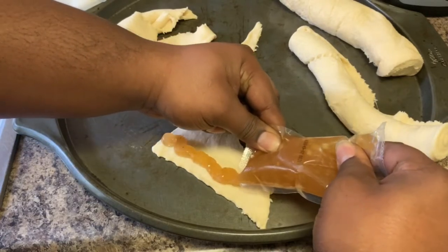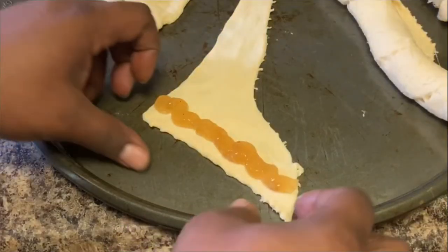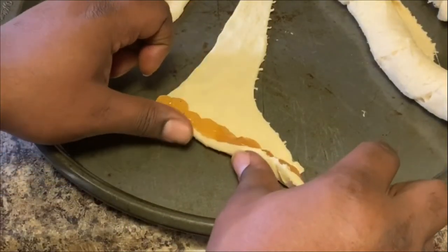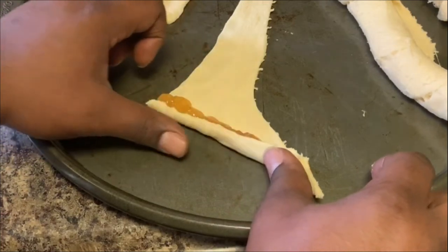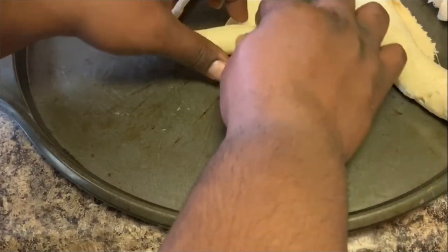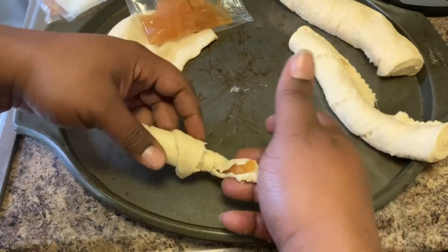So it's kind of like you got to stay in the lines. Yeah, pretty much. We all took art. So you just do it in the back. You just put a nice stream of it in the back. And as you can see, I started like that. And then we're just going to roll them up. Get your rolling skills on. Get your roll on. Man, this one may be a little bit long, but the rest of them are going to look a little better.